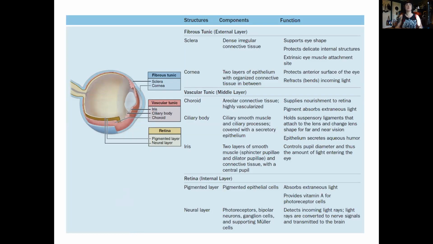And this is a nice sort of summary of what are called the tunics of the eye, which is the layers. So you have an outer, a middle, and an inner, and they all have their own specific functions within the context of the eyeball. So the eyeball is a very highly evolved light catcher, but it also focuses and changes the refractory angle of lights. And it's specialized to have structures that are avascular and see-through, transparent, which is hard to accomplish. So that accounts for some of the weirdness of the histology of the eye, which we will observe directly.